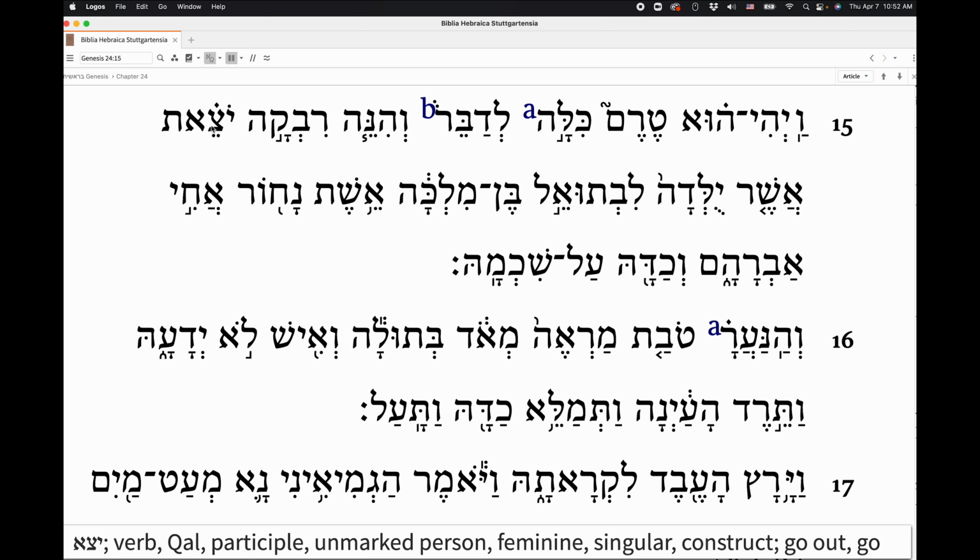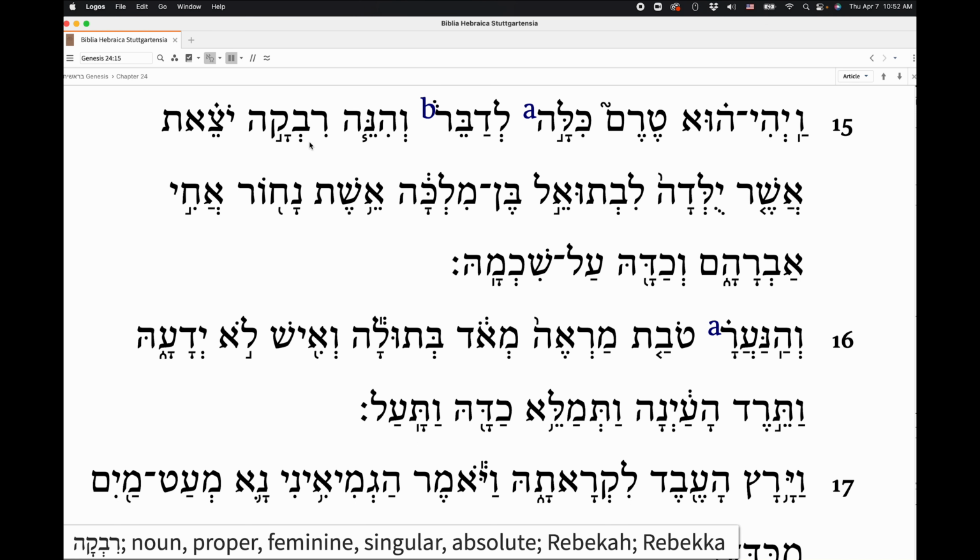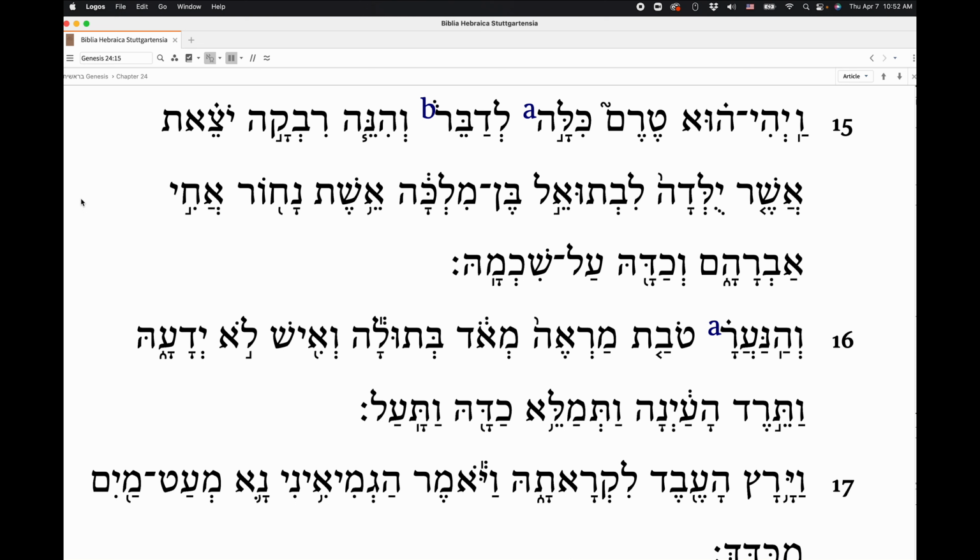This is probably the subject of a new clause. So Rebecca's probably doing something. Next word, I've got yotzeit. This is a little bit tricky, but I think we can figure it out. There is a verbal root in here. This is not a Piel, but the first thing I notice when I see this word is the vowel pattern holam sere. So the yod has a holam, the tsade has a sere. That makes me think participle, Qal active participle.